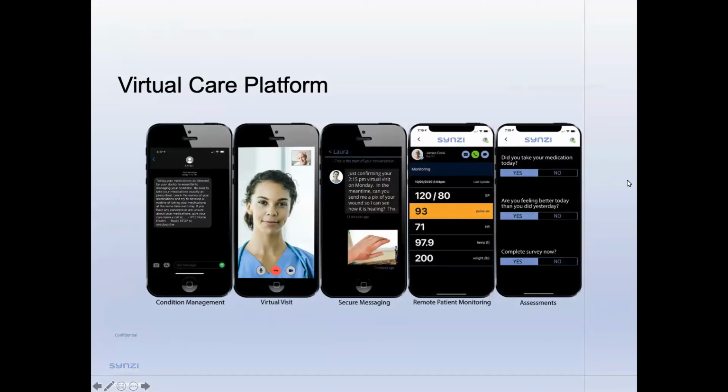This is where we'll be diving into the actual platform and some of the functionality that you'll see today. We're really one of the best in the industry in managing patients with complex chronic conditions. As I mentioned earlier, we've truly set ourselves apart as an all-in-one comprehensive communications platform that consolidates many methods of communication, whether it's virtual visits, video visits, clinical pathways, condition management that can be delivered via text or email, secure messaging right in the middle that we'll be focusing on today, remote patient monitoring as well, that a patient can connect Bluetooth or low energy devices to their application and take vital readings, and then also our assessment tool.